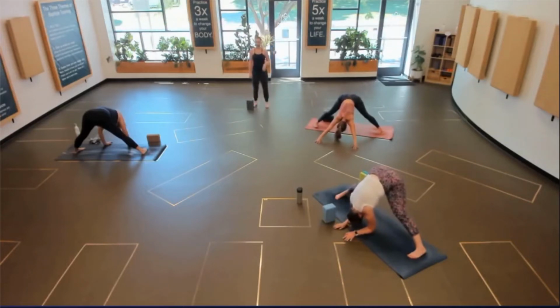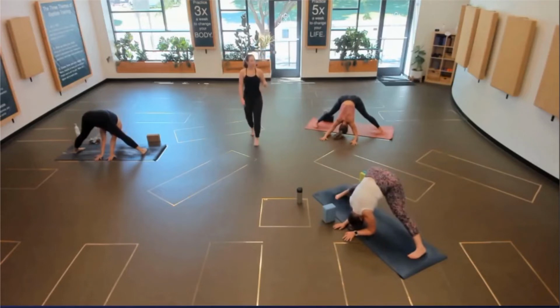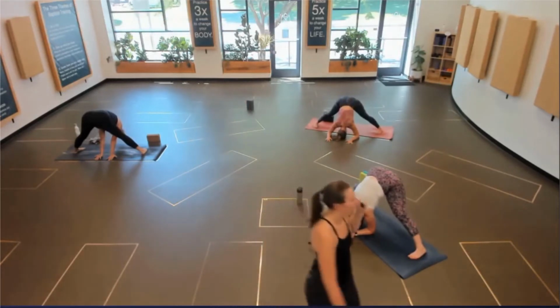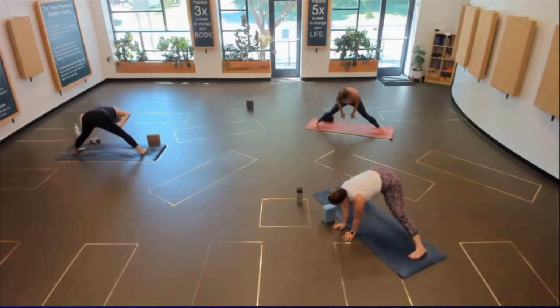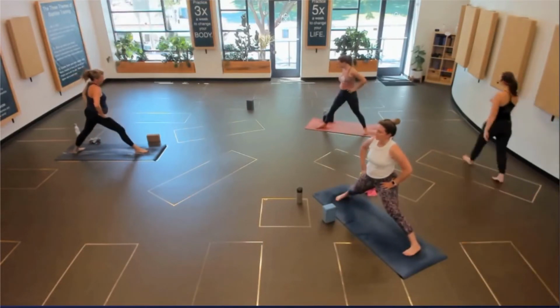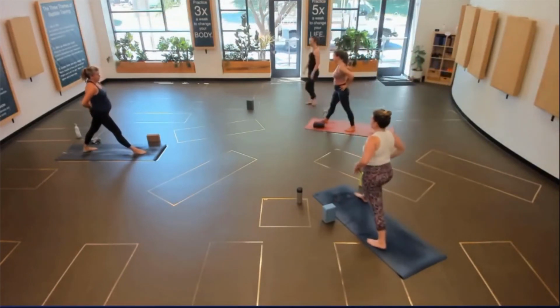Now you've been here for a breath or two. See if there's any more that you can fold, any more depth to get here. On your inhale, rise up to standing. Nice job, Shannon. And we'll take namaste front facing forward fold or split variations. You get to choose here.